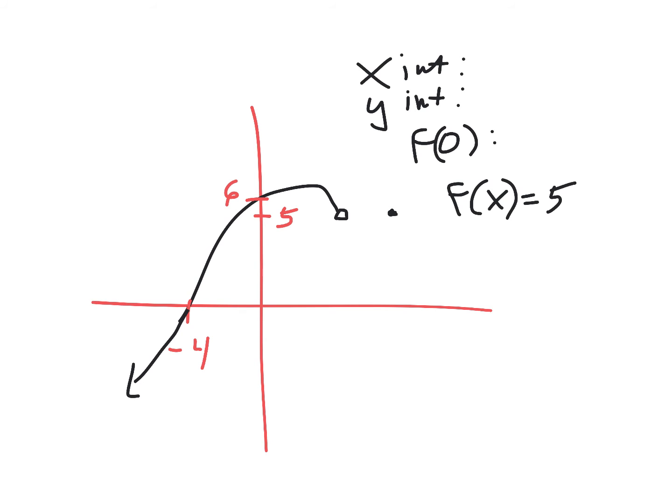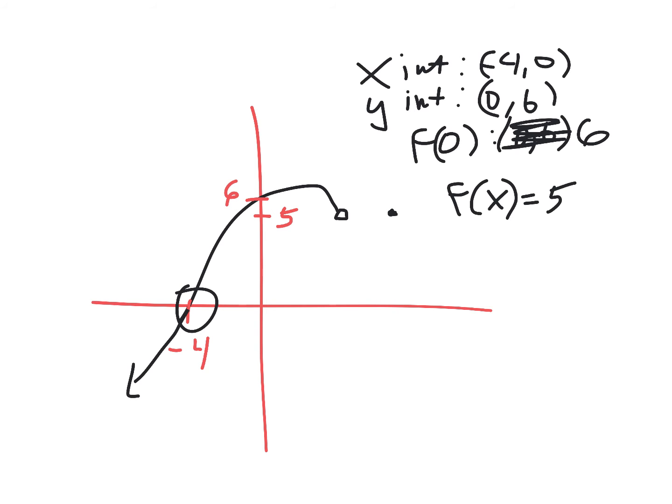Hopefully, you knew that the x-intercept is that spot, so then therefore -4, 0. The x-intercept is where y is 0, so -4, 0. And the y-intercept is where 0, 6, because the x is 0. And then f of 0 is, well, that's where x is 0. It's the same exact thing. I was just seeing if you understood that. And then you could just say 6. I would have been fine with that too. Just 6 would have been perfectly good.